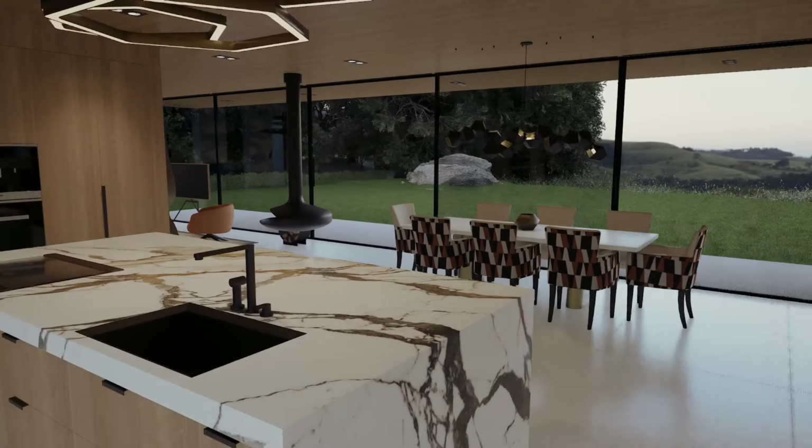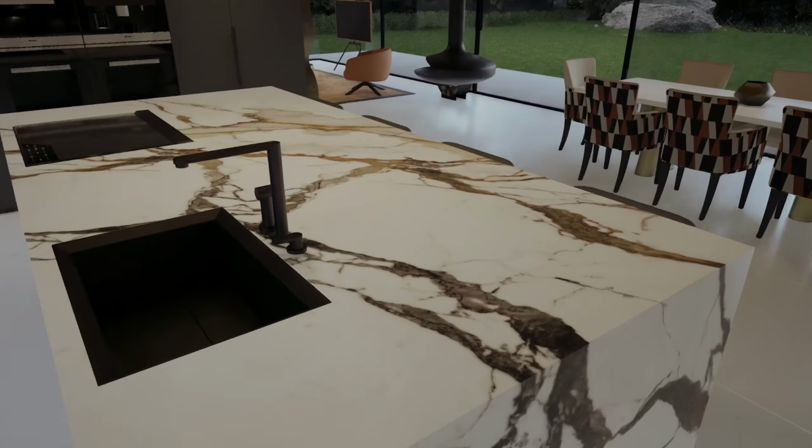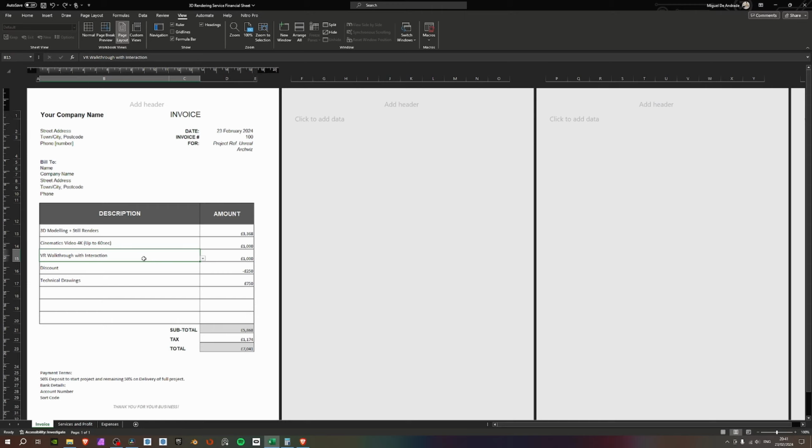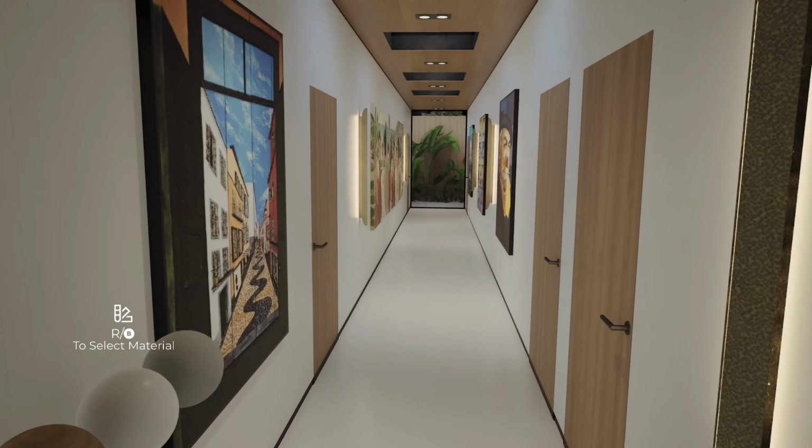So you just need to tell them, look, if for example VR is not that essential to you, well, we can take that off. And I can just provide a video.